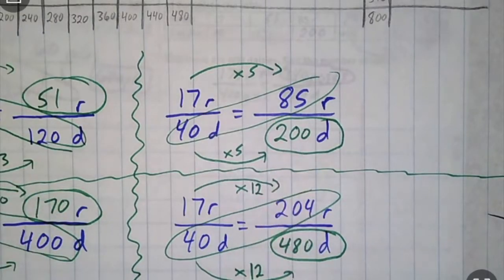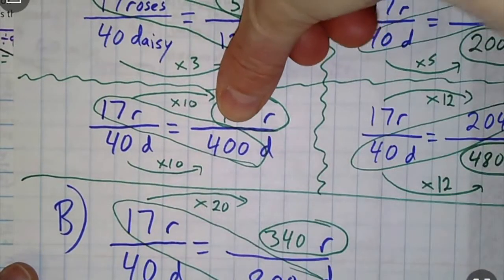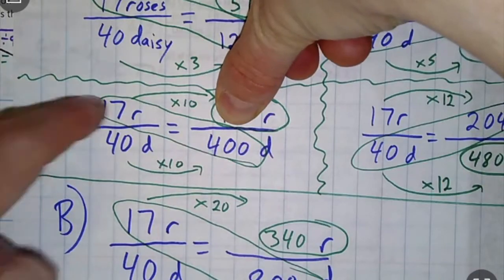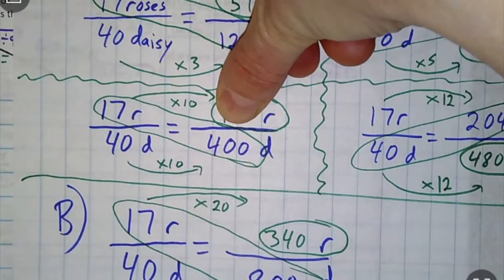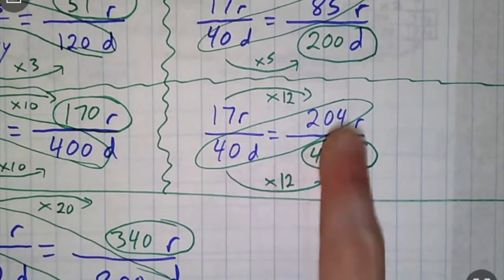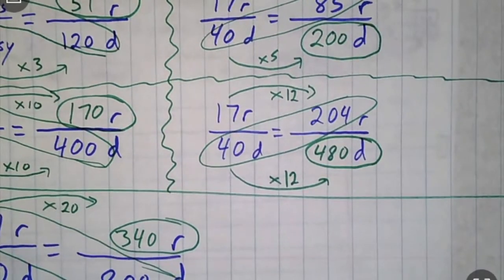So you could continue using your 17 to 40 ratio, the first one, and then this one had the bottom, you're missing the top. Some people see times 10 going across. Otherwise, you solve cross products. Multiply the two across, divide by the number left to get that. So I always use the 17 to 40 ratio to get this, but that's not the only way to solve to finish the rest of the table.